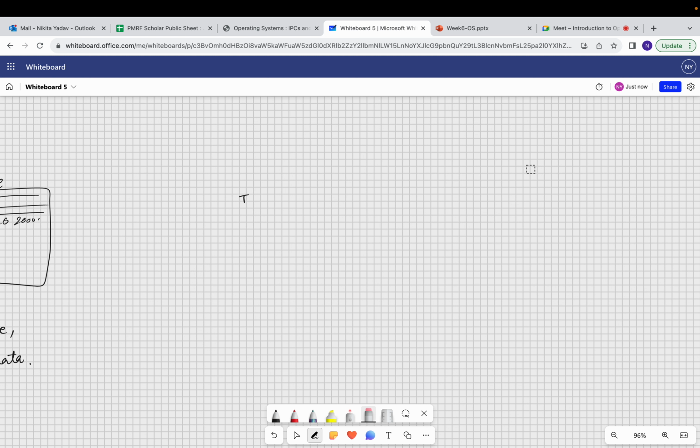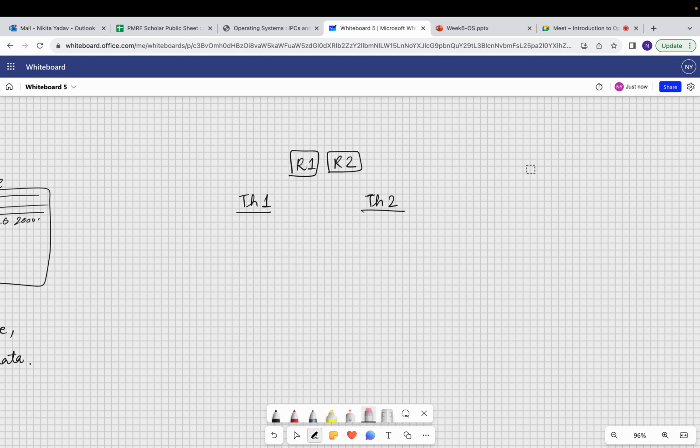Say you have two threads, th1 and th2, and two resources, r1 and r2. Let's say there is some operation which requires both the resources. Thread 1 also needs both the resources and thread 2 also needs both the resources to finish some computation.